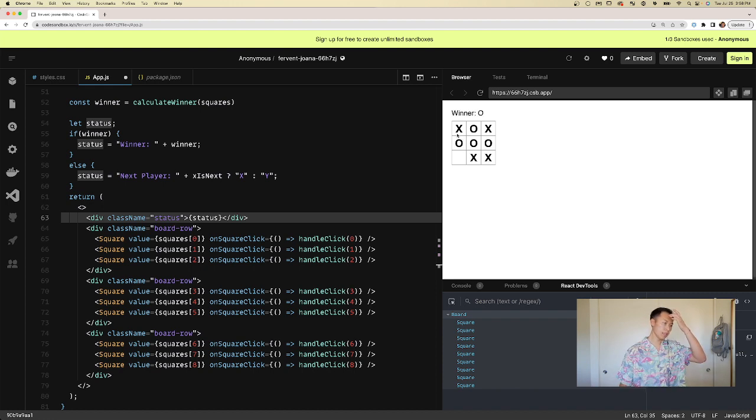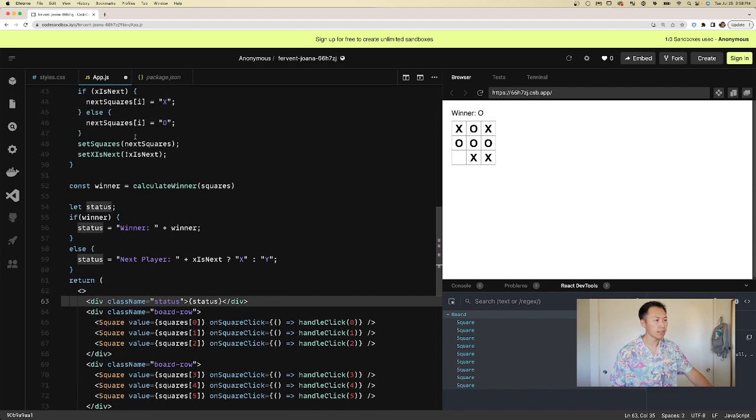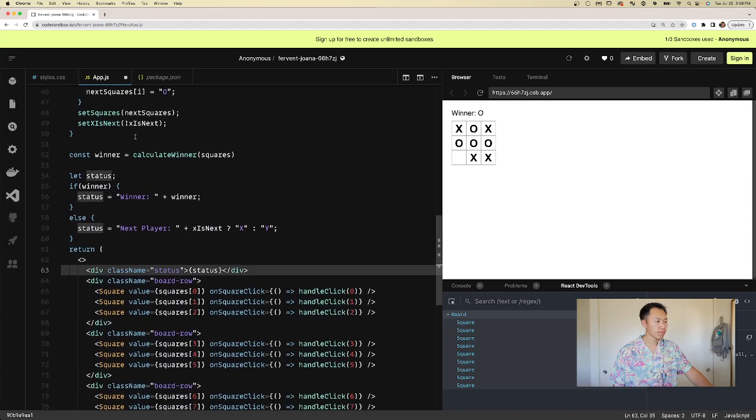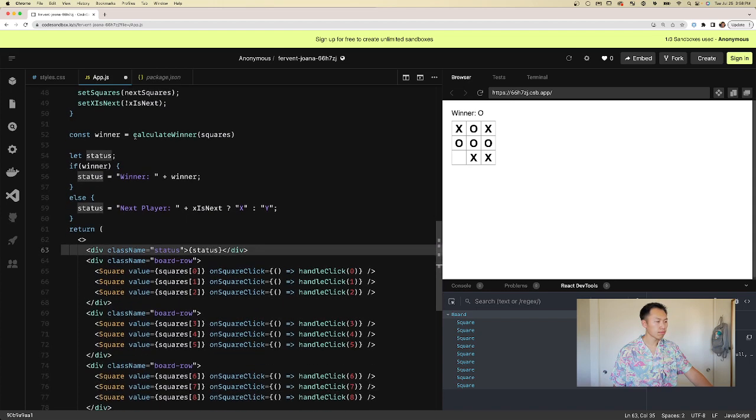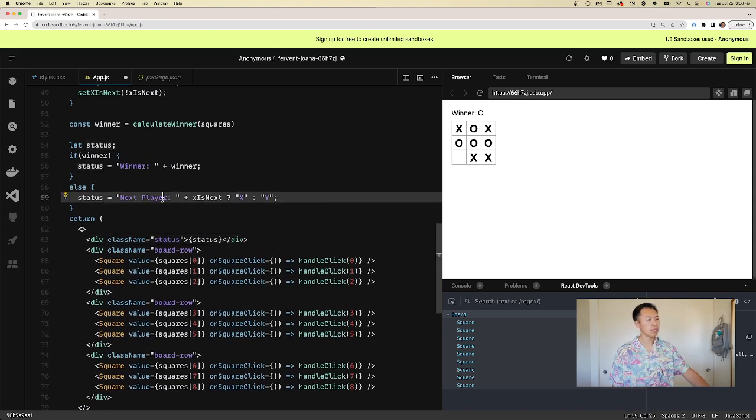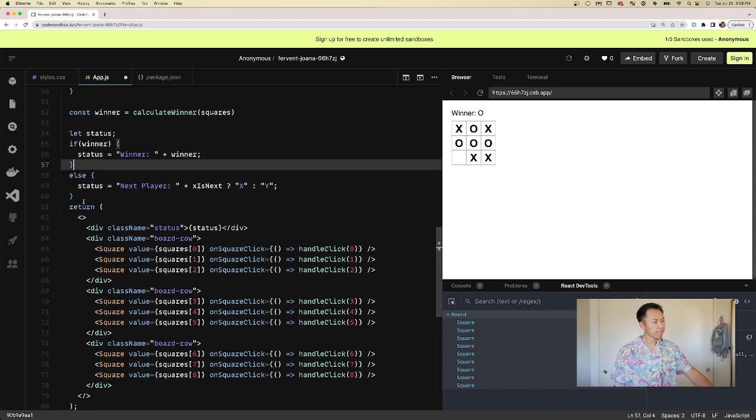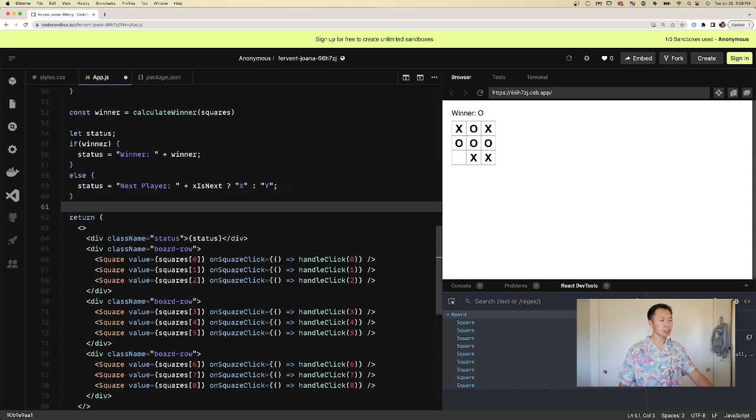Okay, so it is being updated if winner, if else it's not being updated. Why is that? Why is status not being updated if it's a winner? Interesting.